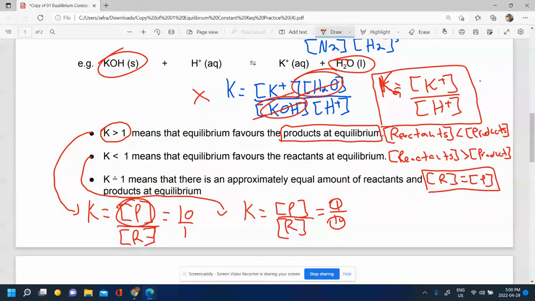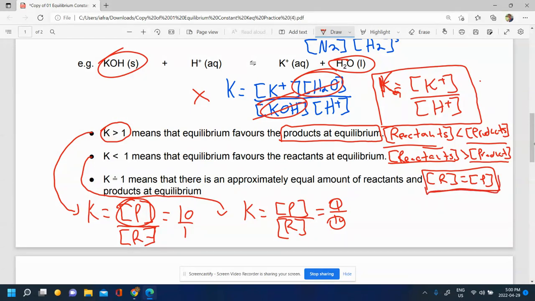Just because you're at equilibrium, it does not mean that your reactants and products are equal. It just means their concentrations are no longer changing. So the rates of the reverse and the forward are the same. So if I'm at equilibrium where reactants are smaller than products in terms of concentration, that system will stay that way. It will no longer change. And if I'm in a system where reactants are favored over products, that system will stay that way. It will no longer change at equilibrium.